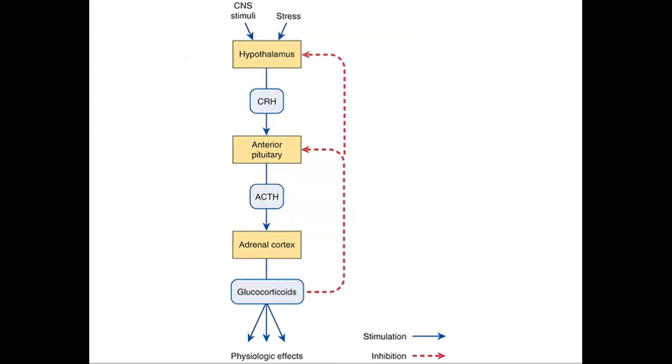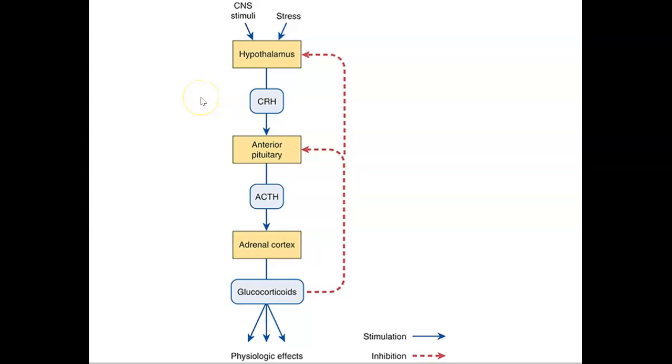So how does our body work on controlling naturally when we're in a normal state of health? How does our body control how much cortisol is released? Well, it's this beautiful negative feedback loop. So what happens is the CNS stimulus and stress, either or, works then and signals the hypothalamus that this is occurring. So it turns on this process, and the hypothalamus will release the corticotropin releasing hormone, which is CRH here.